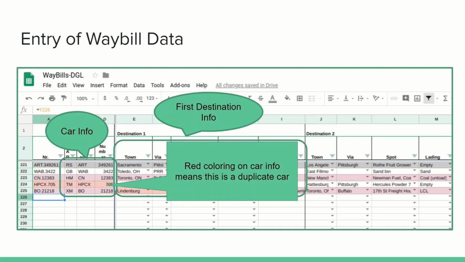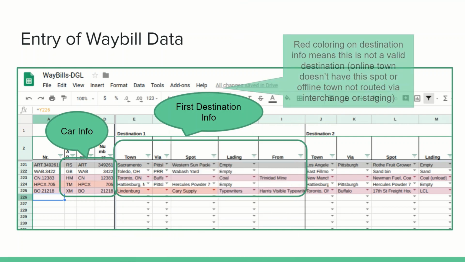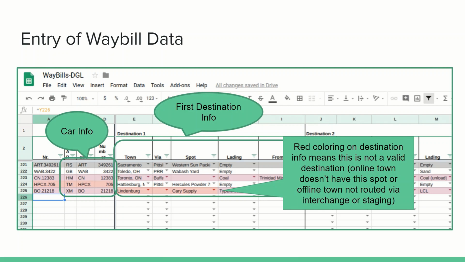The red is indicative of a duplicate car, so this particular tank car must be somewhere else within the spreadsheet where there's another car with the exact same number. So my setup does not allow you to have multiple cars with the same number. Now there is a mechanism if you deliberately want to create multiple waybills for a single car.